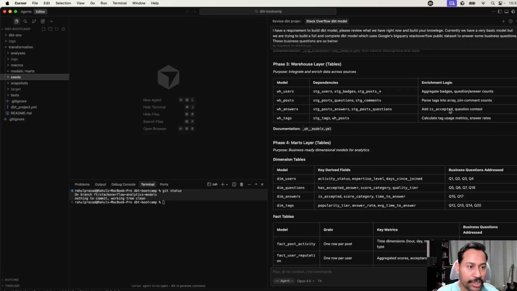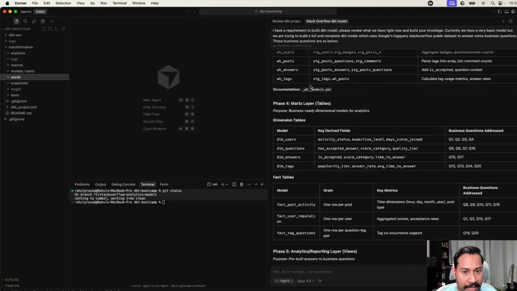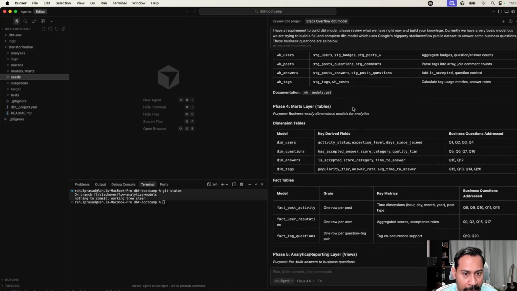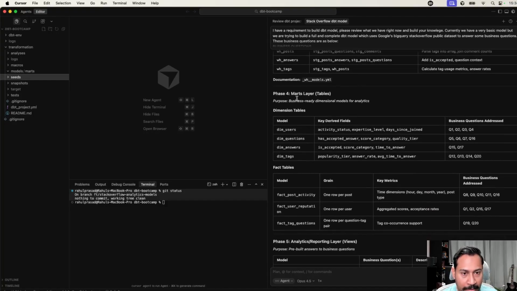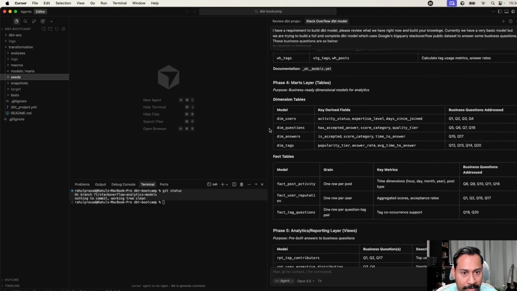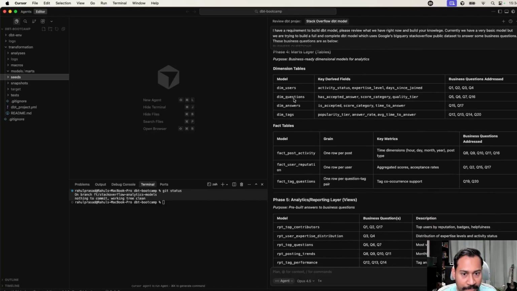It's going to enrich logic, create a batch, questions, answer. Okay, fine. You can do that. And mart layer, purpose: business-ready dimensional models. Fine. It uses dim questions, dim answers, tags.